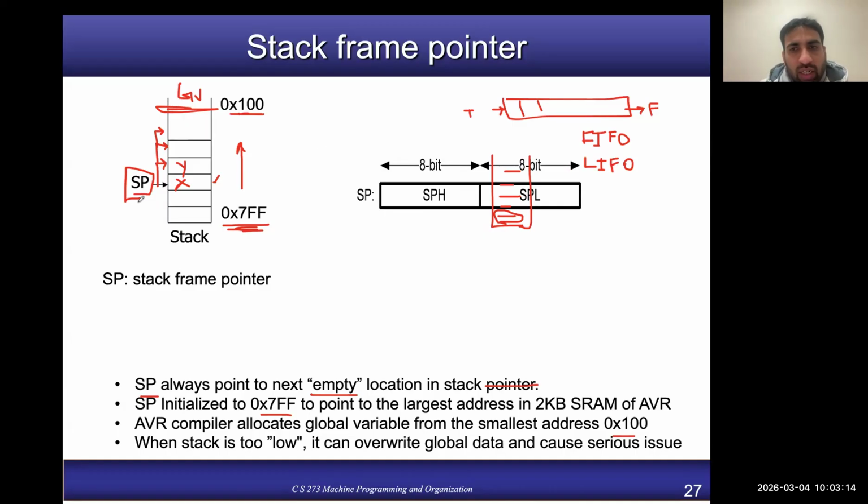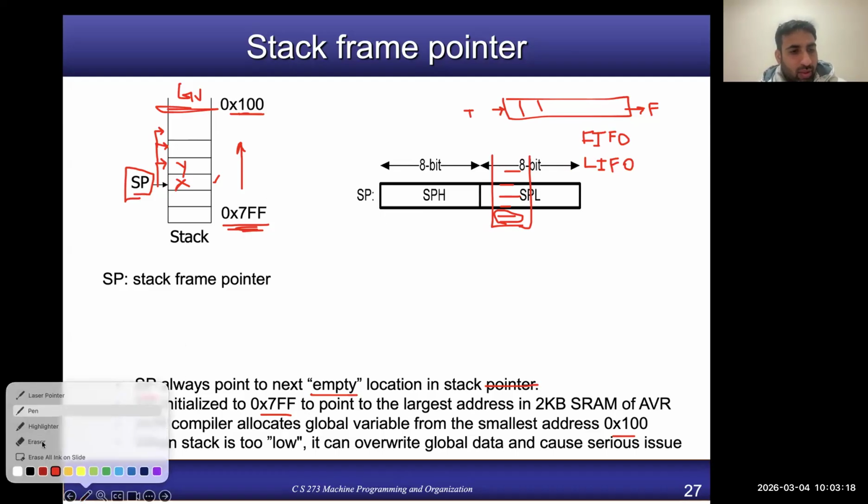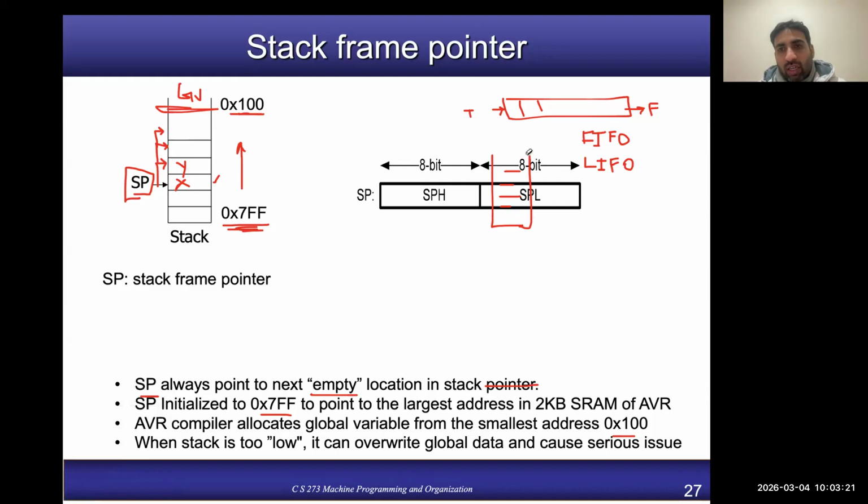Okay, so the stack pointer itself, in the ATmega328P microcontroller, is a 16-bit register, which actually consists of two individual 8-bit registers, stack pointer low and stack pointer high.